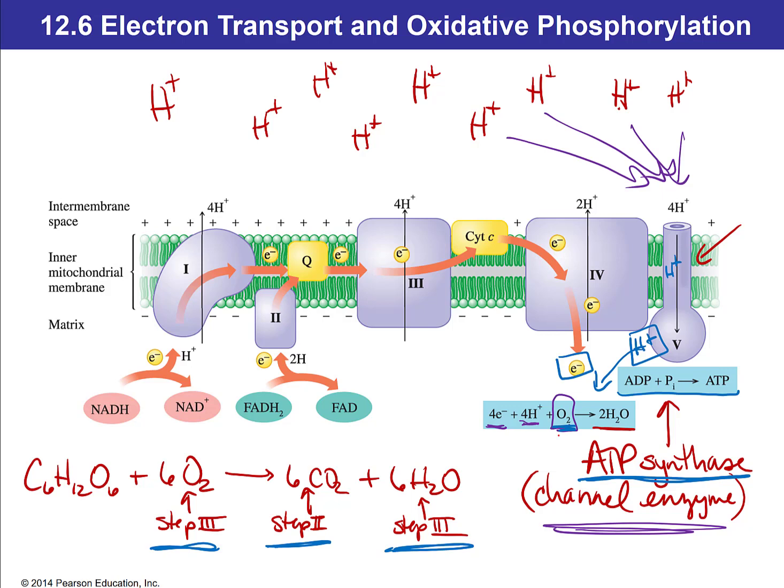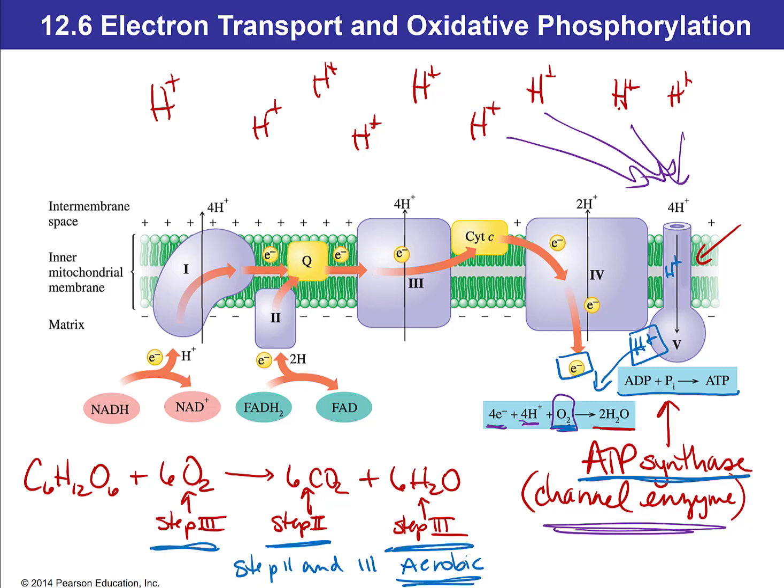You only have a certain number of these hydrogen carriers that are available inside of the mitochondria. So if they're all full and you don't have any oxygen, you can't run this step, so you can't run the second step either. So they call the citric acid cycle and electron transport, they're both considered aerobic. You have to have oxygen in order to do these two. In order for the citric acid cycle and electron transport to occur, you've got to have oxygen.